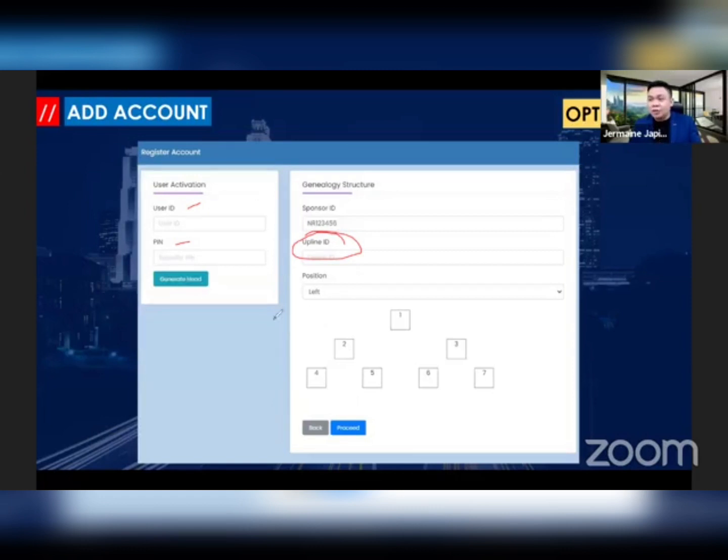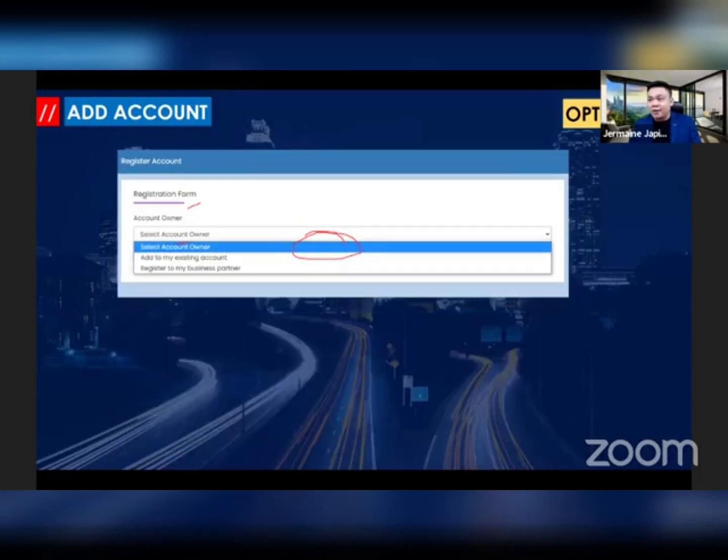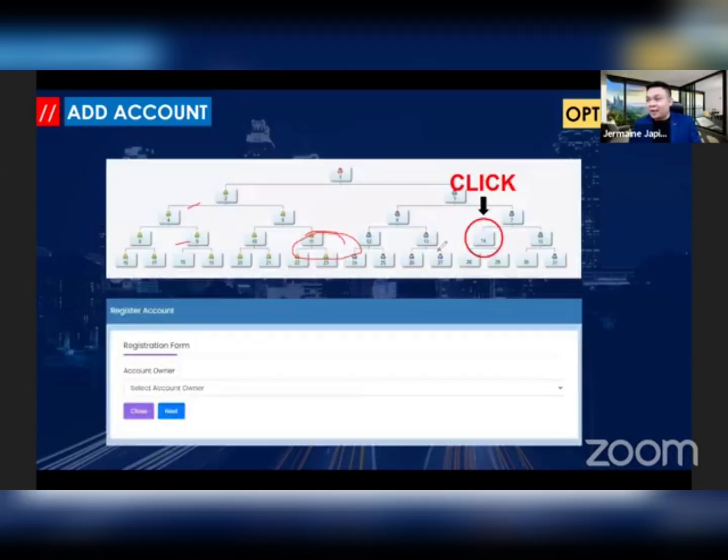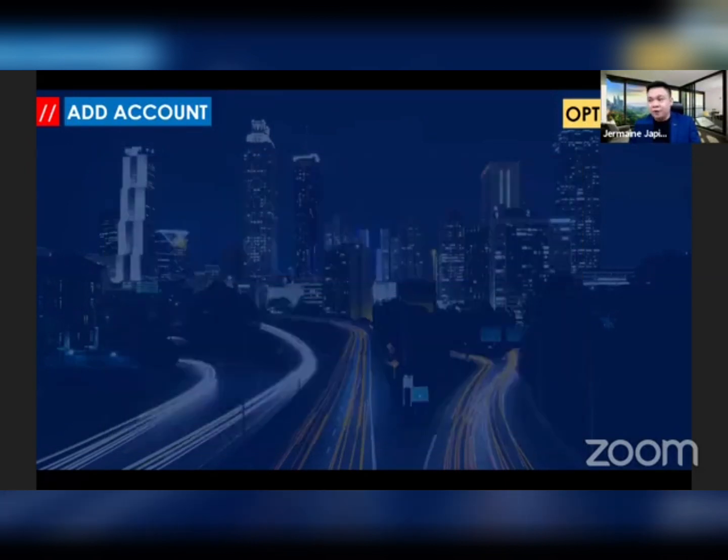Since you will now attach to number 14, the upline ID is the number 7. Listen to this. That is the upline ID. So you need to know what is the ID number of number 7. This is the sponsor ID, the number one, the upline ID. Hope it's clear for all of you.